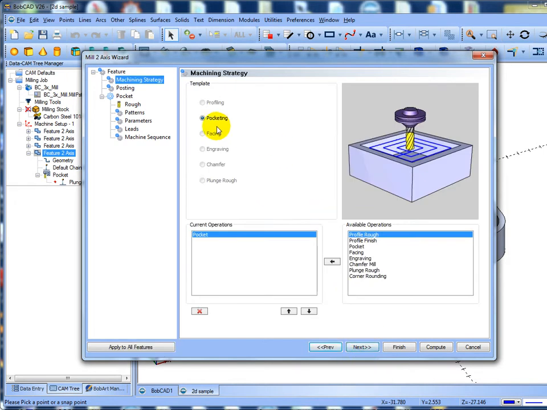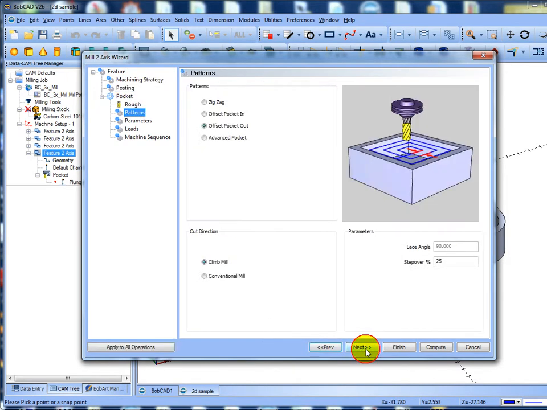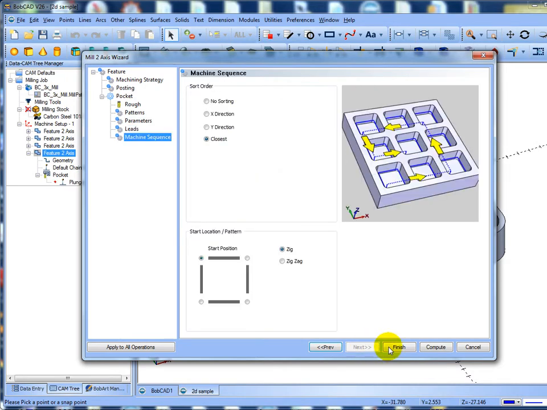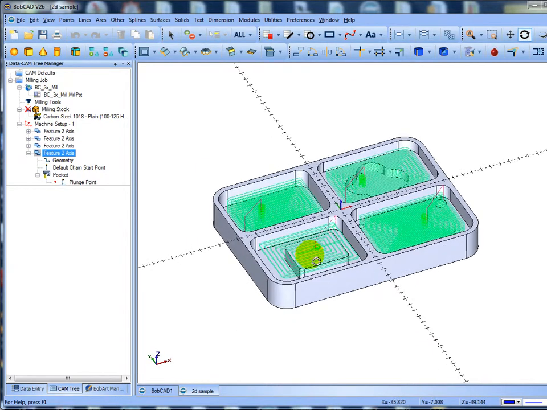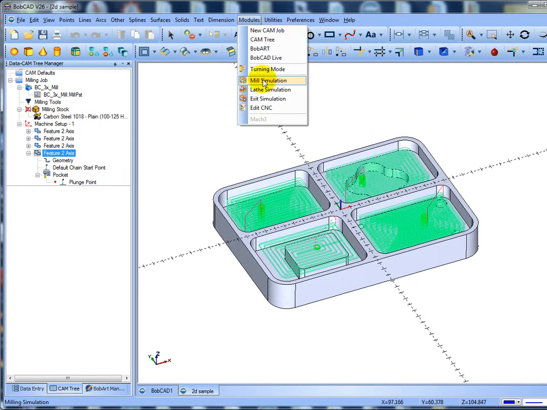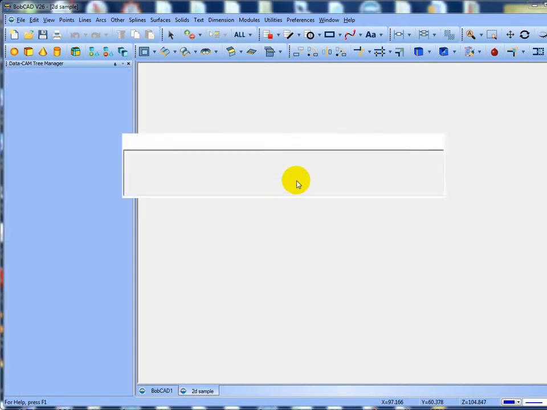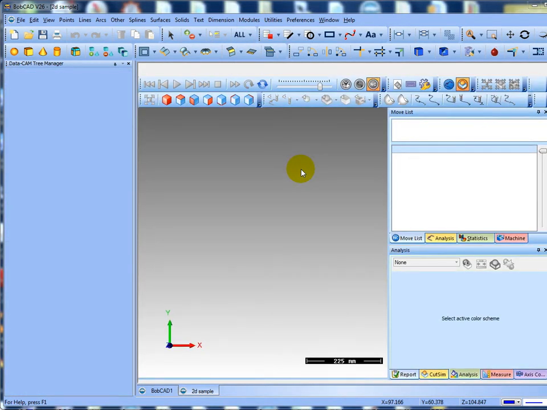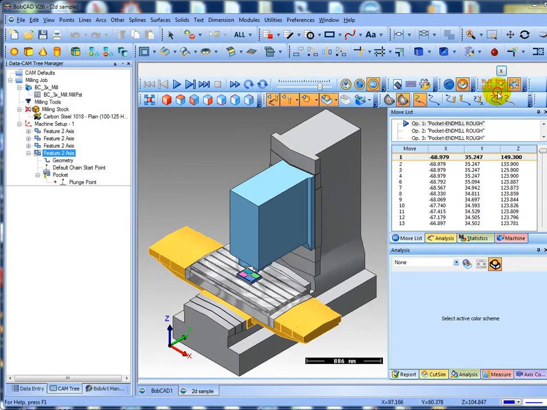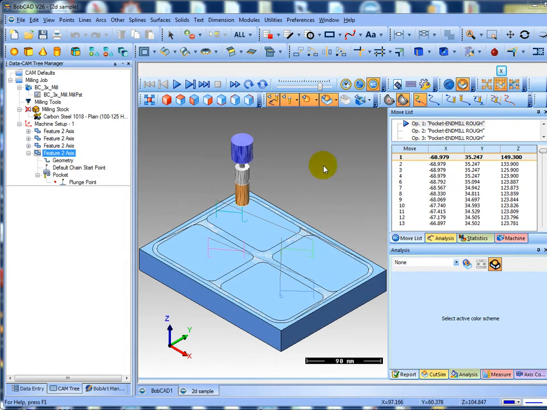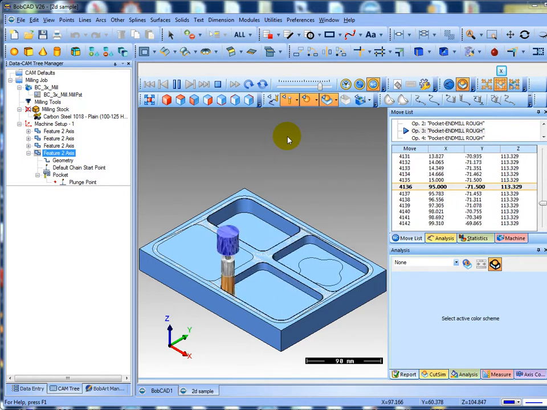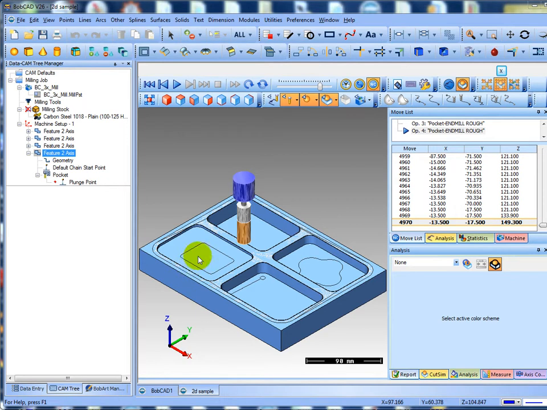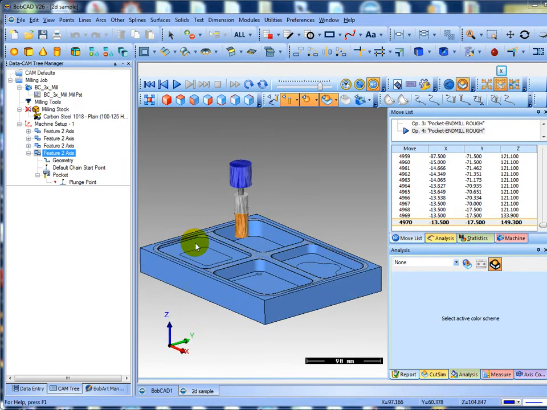Select next, pocketing, next, next, next, next. Everything's the same, and compute the toolpath. So now we've milled into there, we've only gone 3 milli deep. If I just go into modules, mill simulation, turn off the machine, turn off the toolpath, and what I can do then is just simulate it going round. That one's at a different depth, that one's at a different depth, and that one I've just gone round to that depth there.